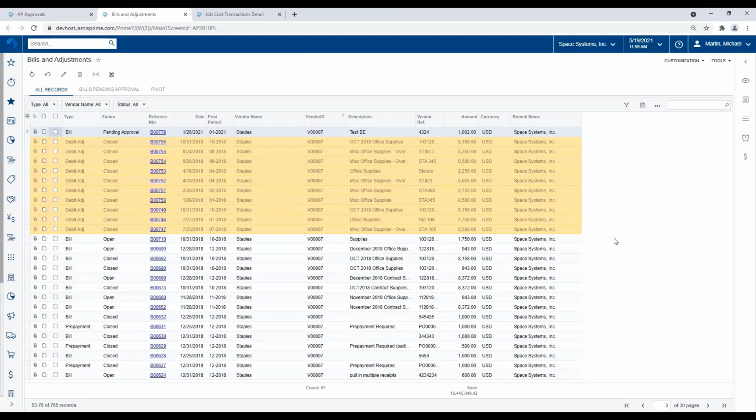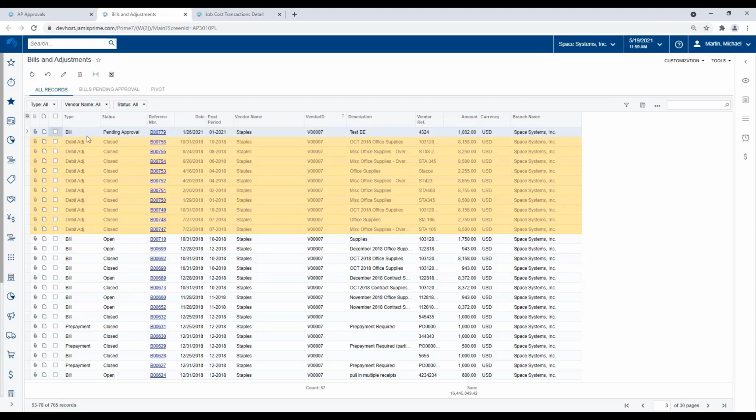It's very functional. So the next new feature I did want to cover is the conditional formatting, or what we call styles in generic inquiry. So notice on my bills, on my debit adjustments, I'm highlighting them yellow. So in the generic inquiry, you have the ability to add conditional formatting to rows, right?